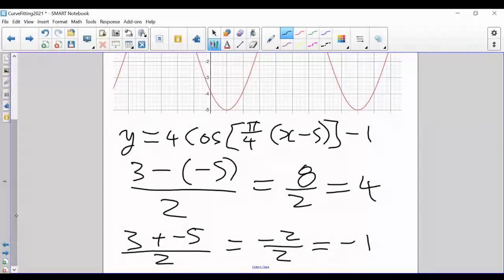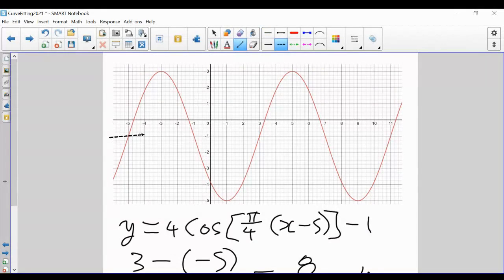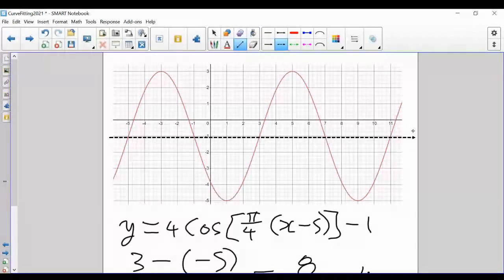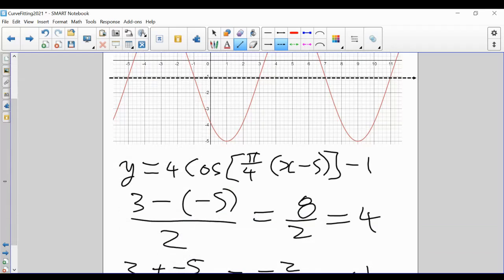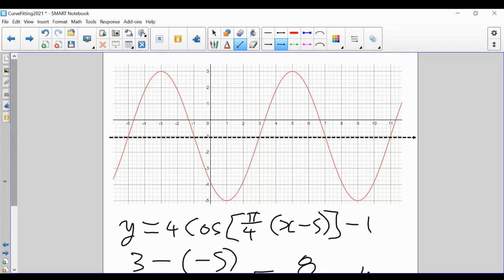The other thing that's useful for you to do is to put that center line in. You've heard me talk about that before, so I'm going to do that right now. That center line at minus 1 could actually help you with some other parts of this. So there's my center line. Okay? The next thing we had to figure out was the period. Now, let me sort of help you with that. One of the ways to get the period is to subtract two highs or two lows from each other.